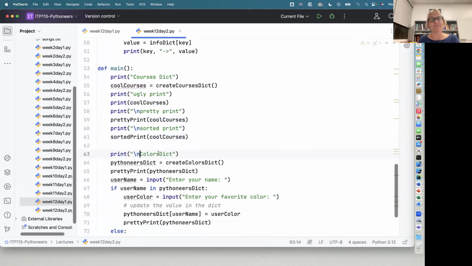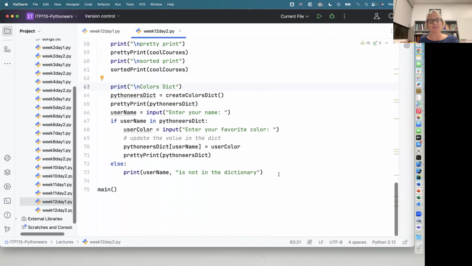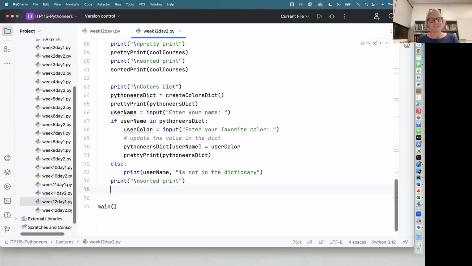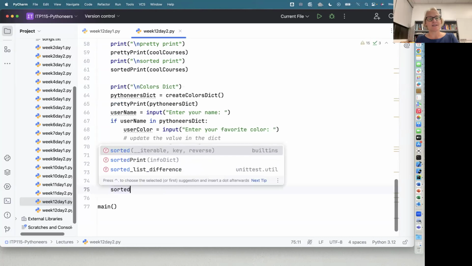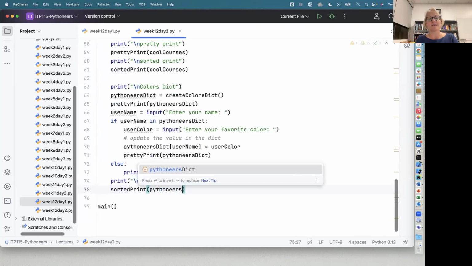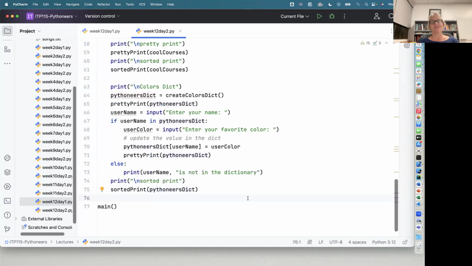In this case, in my colors one, we actually did a pretty print, and then we allowed you to enter your name and add to the dictionary. So we're going to come here, copy this sorted print, and come here and say sorted print with my Pythoneers dictionary. Okay, so you guys can see that as well.